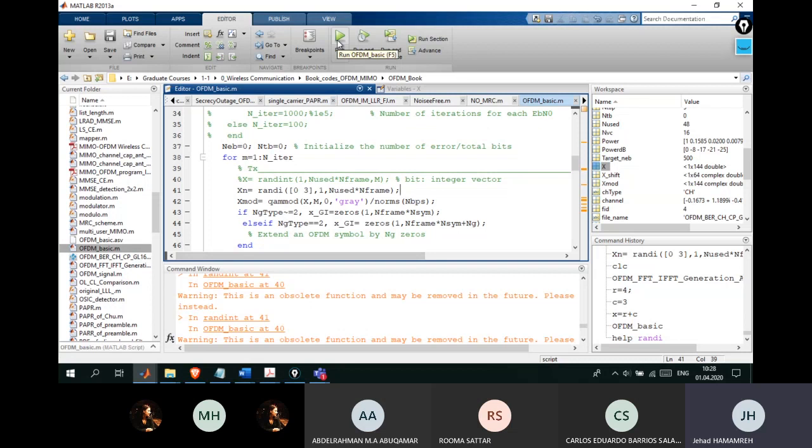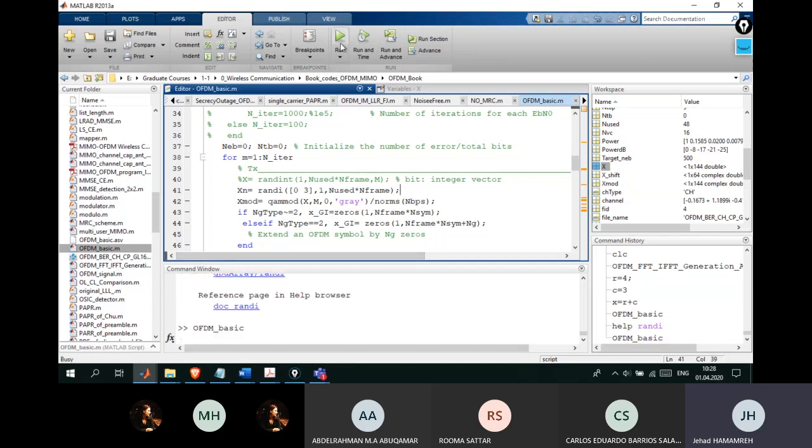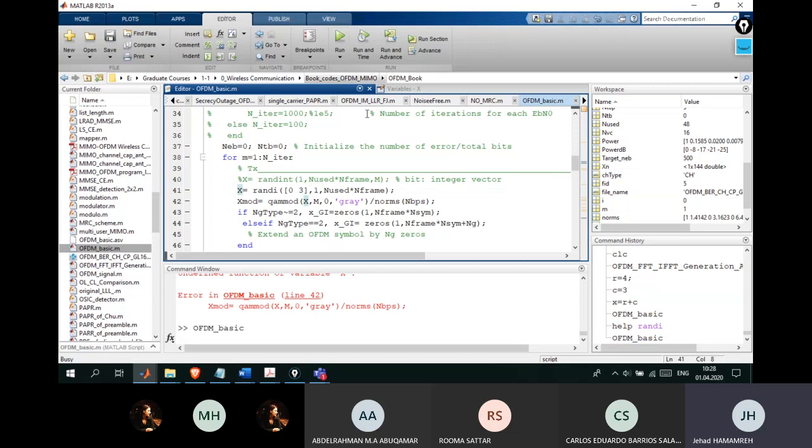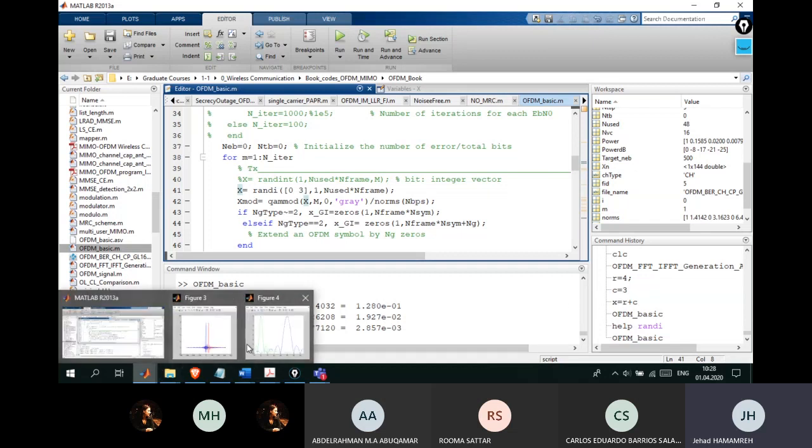Let's run the simulator again and see whether it gives us an error or warning or anything red. Let's run it. Now it says undefined function or variable x. Yes, I defined this variable x, and I'm using it here, but I removed x now. What should I do? I should rename this with the same name, yes? So I run the MATLAB code again now. So it's now working successfully, no problems. Now it's running, and it gives me the bit error rate results and everything, and after that it will plot the bit error rate for me.